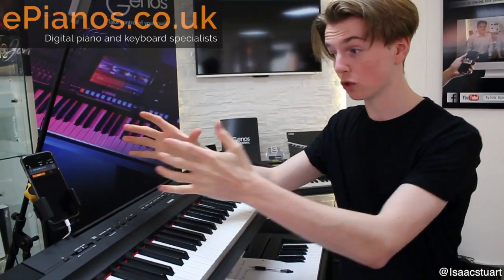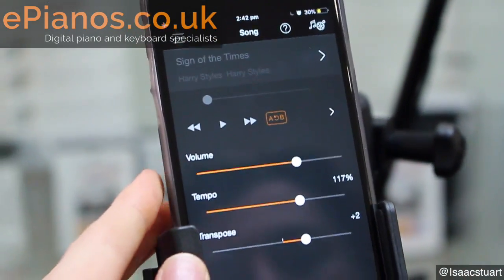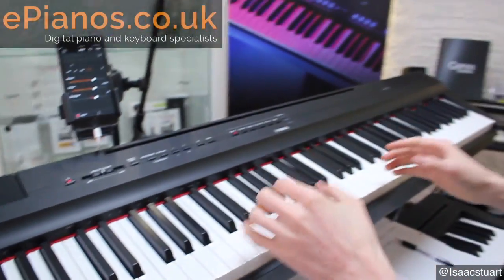So I'm going to show you how to record it. We're on this screen, we press the little red button here, and now that is recording. You can see down here the timer's going. I'm just going to play something now.